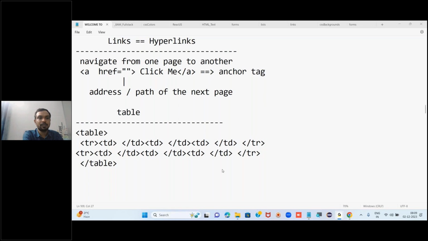But exclusively for the first row we usually have headings. To dedicate that row exclusively for headings, instead of writing td, we generally write th. Apart from that, there is no difference between td and th. Both are for writing the data only. The only difference is if you write th, the text looks bold, with td it is normal, and alignment also: th is always center-aligned, whereas td defaults to left alignment.